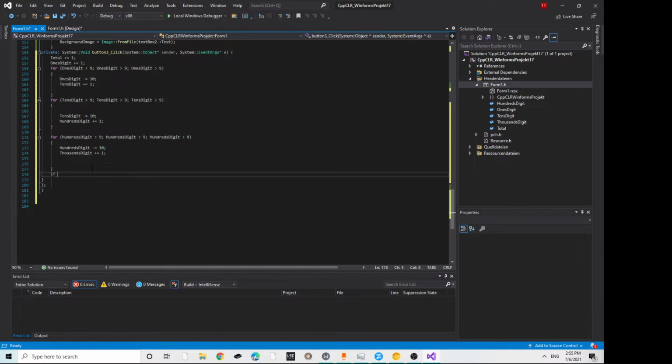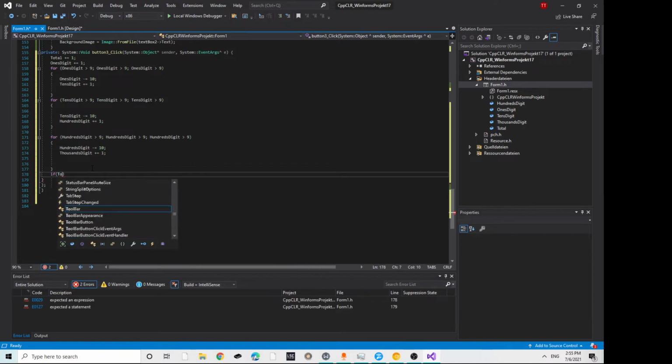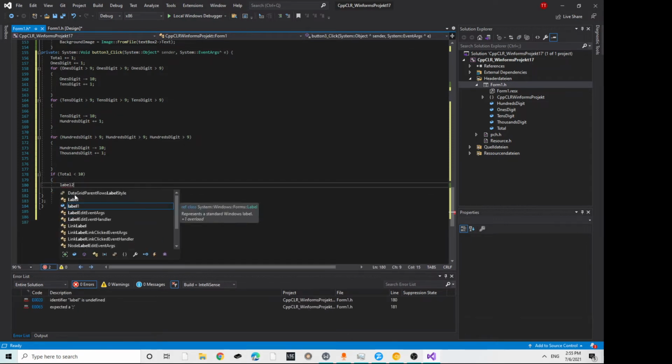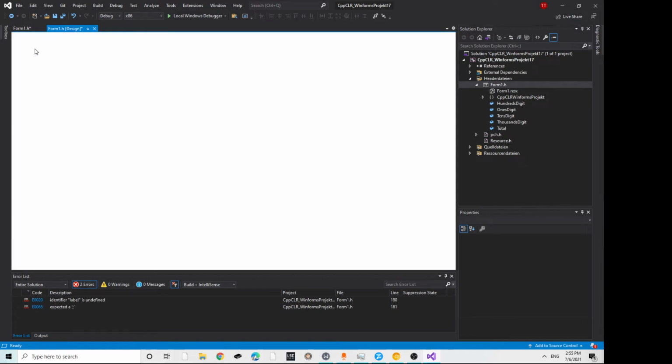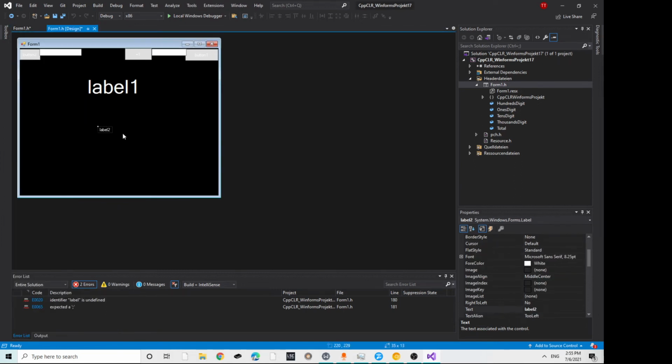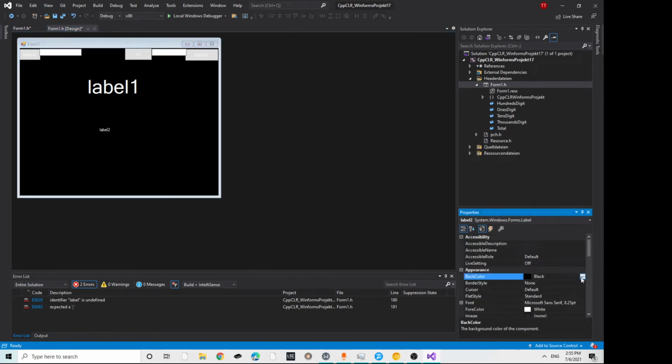Now it's time for suffering. Well, for me at least. If total, if 10 is greater than the total, what it will do is print label 2. Oh wait, I didn't create the second label to put the numbers on. Label.